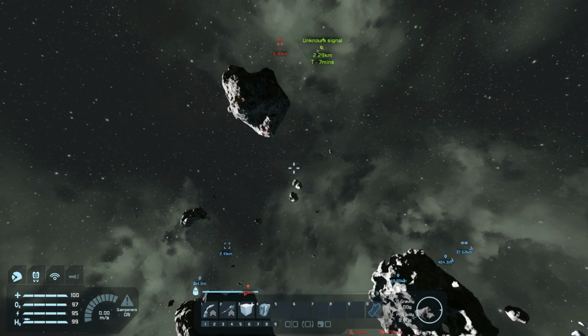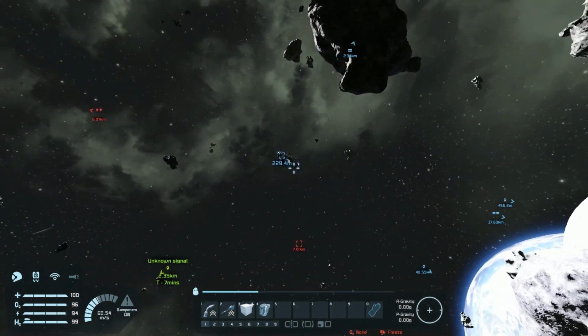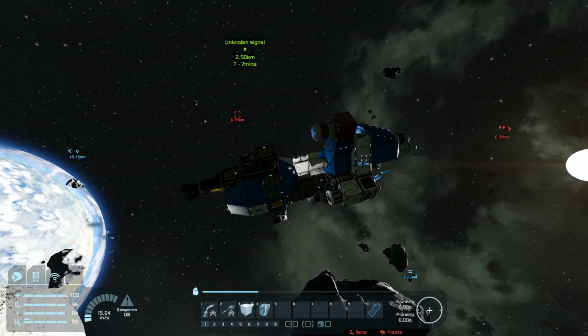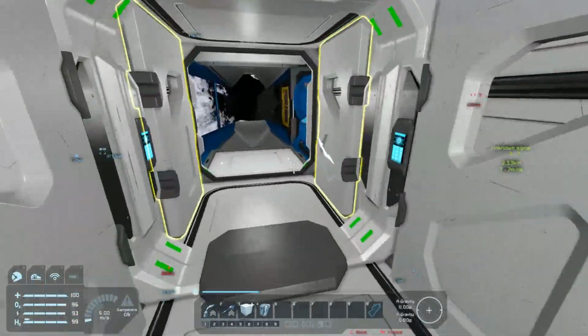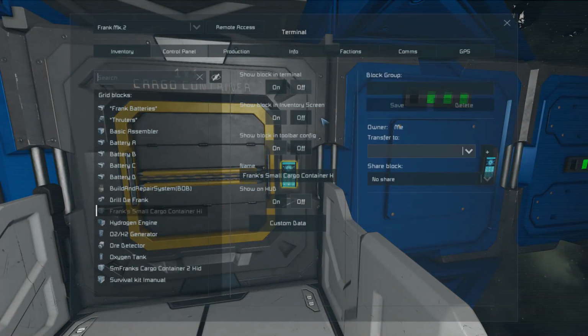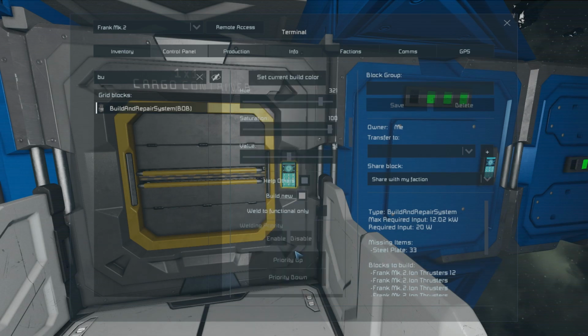Respawn pod. There we go. Okay. And Frank is... Oh, well, if it was a snake, he would have had a hard time biting me being 300 meters away, but dang, okay, so I wasn't expecting that. I kind of lost the cockpit. I need to put Bob back to being able to do armor blocks. Hi, Bob. Build and repair system. Go ahead and do armor blocks.